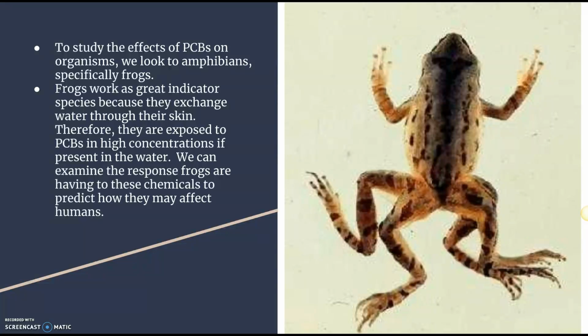The second reason we use them is because their endocrine system is very much like ours. So by monitoring their endocrine system, we can look at the frogs and say, oh, well, it's having this effect on their endocrine system. If in greater concentrations, because obviously we are much larger than frogs, there could be a possibility that it could have the same effect on humans. And so the PCBs are something that we really need to worry about because they're increasing in the products that we're using, and we're seeing them more and more in waterways than we ever had in years.